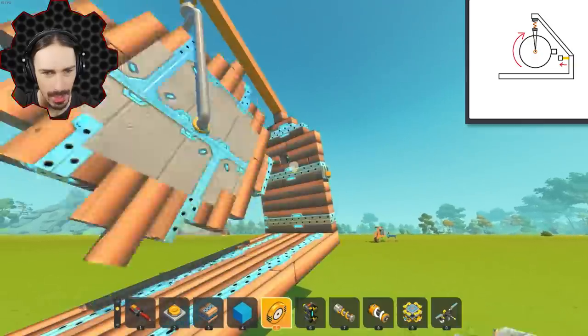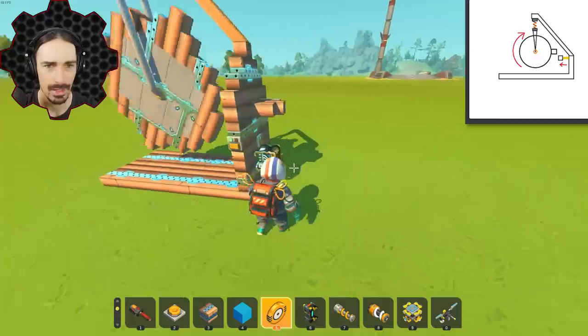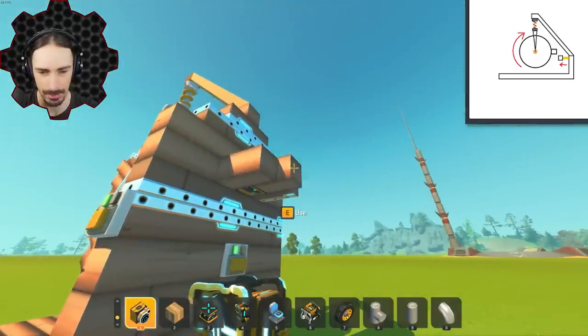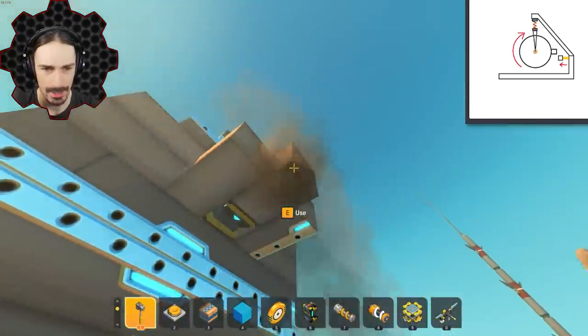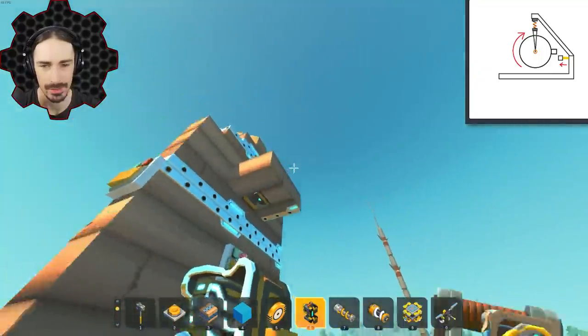What happened to the block that was on the end of the piston? It actually got glitched in. That's it sticking out right here. It got glitched into the other side of the piston. Here, let me hit it with a hammer, see what happens. Yeah, that's not supposed to be there. I didn't build that. See, let's put it on a lift. See? Yeah, it's gone. That was the block.